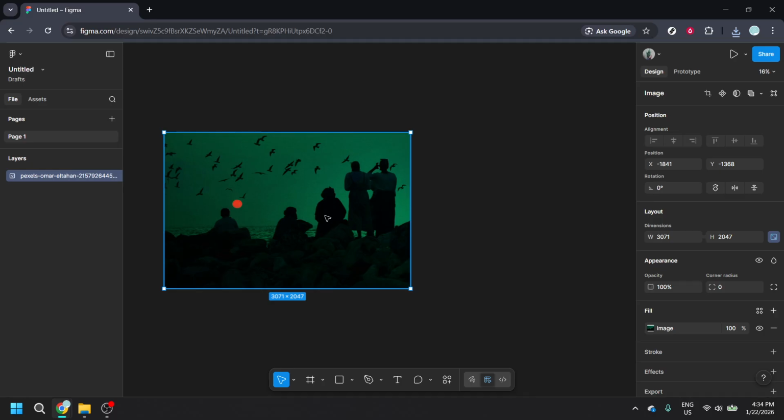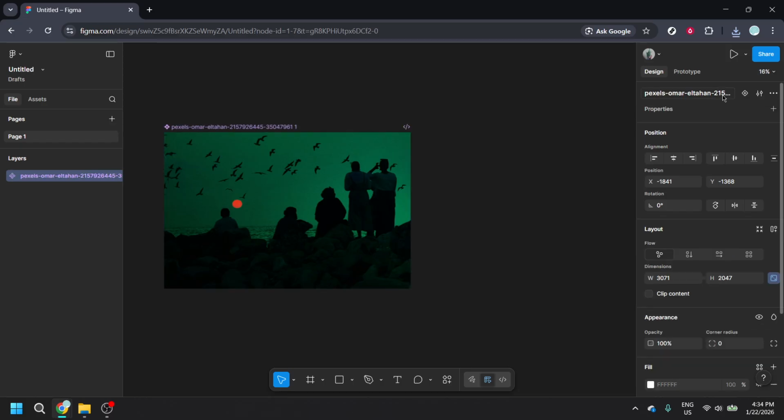Before we detach anything, let's add a component first. Select the image and convert it into a component so it becomes a reusable source element. In Figma, a component is your master, and anything you place from it is an instance. Instances stay linked to that master, which is great for consistency. Detaching breaks that link, which is helpful when you want a one-off variation that shouldn't update with the rest of the design.